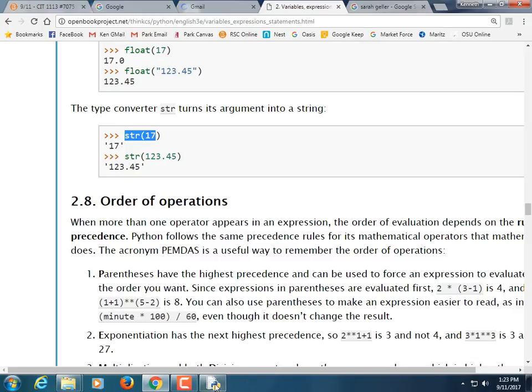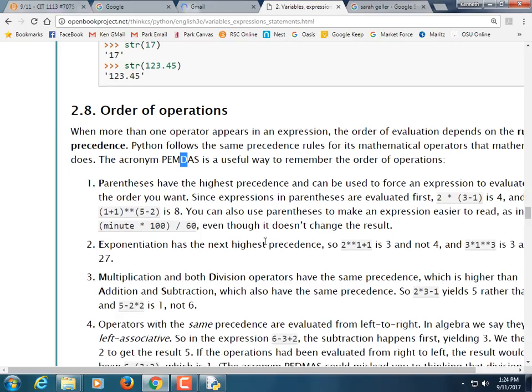Order of operation, parentheses come first. So we need to know PEMDAS. Parentheses, exponents, multiplication, division, then what? Addition and subtraction, exactly. So parentheses are first. In this example, 1 plus 1 and 5 minus 2, it's going to do 1 plus 1 to become 2.